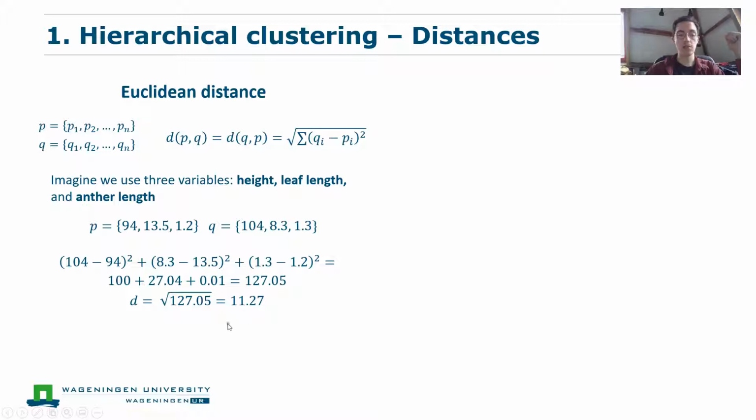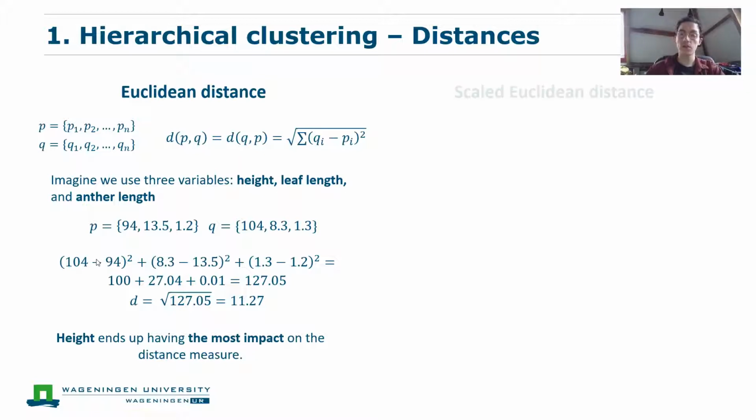One thing to realize, however, is that if you look at these numbers right here, height is actually having way higher impact on the final value of the distance than the other variables. And this is because height is expressed in numbers that are larger, on different scales. And this is important because it means that in the end, if we do this distance analysis among many individuals, the distances will not say how different individuals are across variables, but how different individuals are across height only. And that's not what we want.